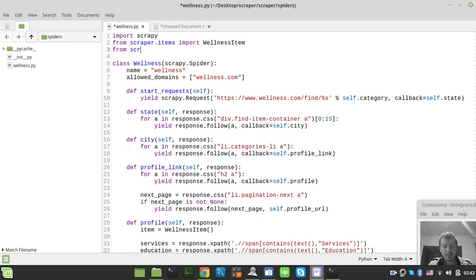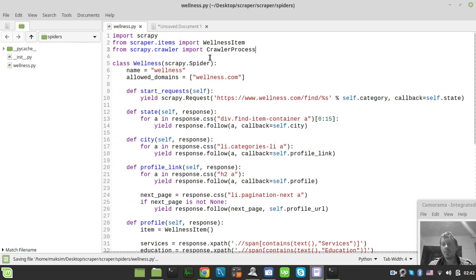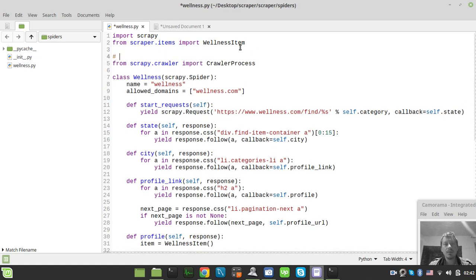So the very first thing to consider is to save from scrapy.crawler. We need to import CrawlerProcess, so eventually we would be able to run this spider from within a Python script, not using the Scrapy shell. I will be commenting only those lines of code that I did change here. I didn't yet ask Alexander if he allows me to share this code in public. By default I won't be sharing this because it's not my code, it's my subscriber's code.